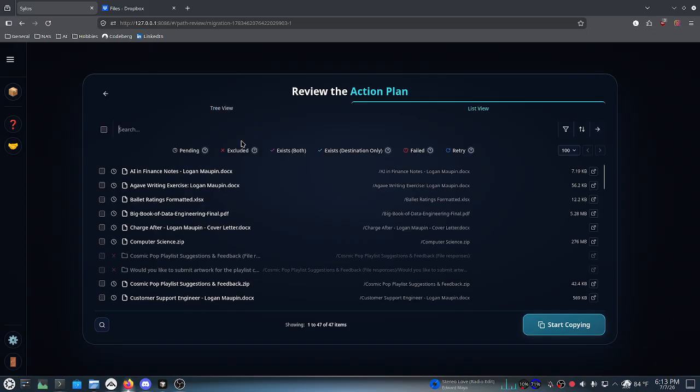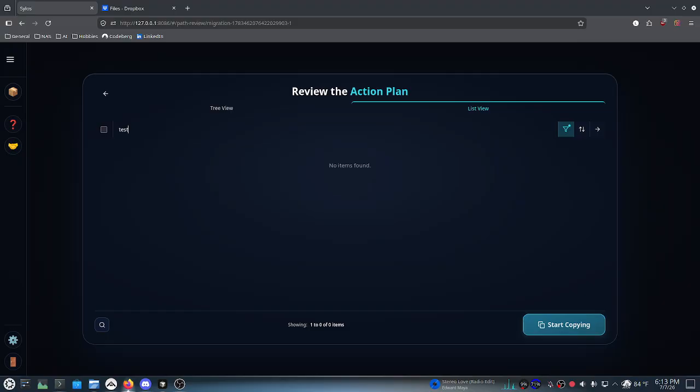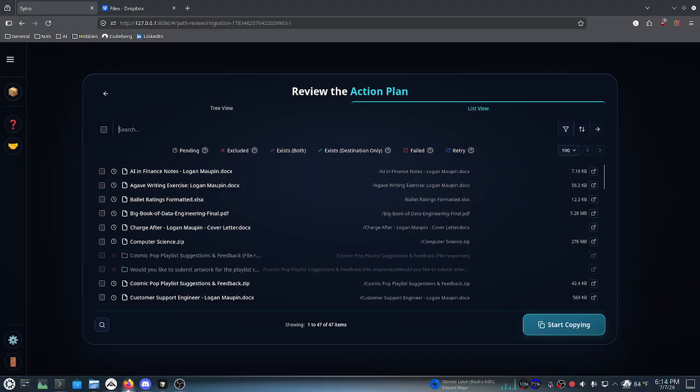You can also search, by the way, and it's extremely fast. I know it's not going to seem that impressive right now because there's only like 50 things on this list, but I have done this. I know this is sort of a trust me bro type thing, but I promise you, I have traversed over 1 million items, and I can do a search and it'll give me the result within like 100 milliseconds. Whereas Windows search, for example, would take several minutes to do the exact same search. So I just find that really cool.